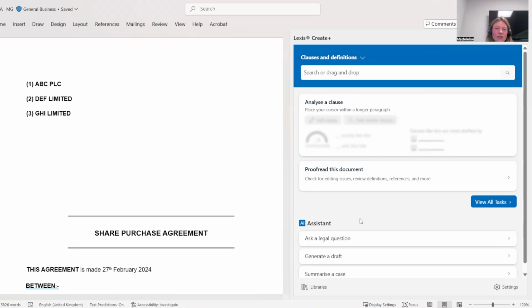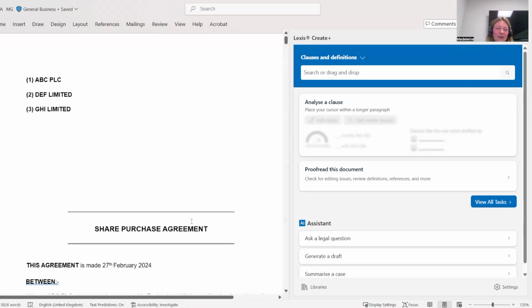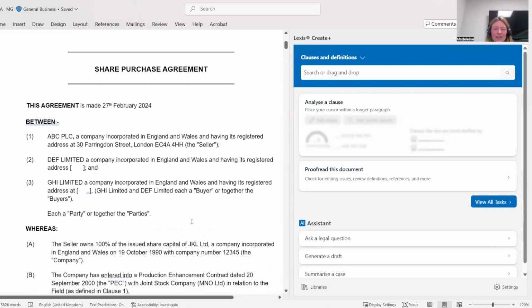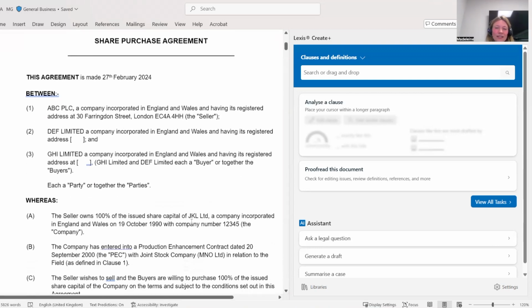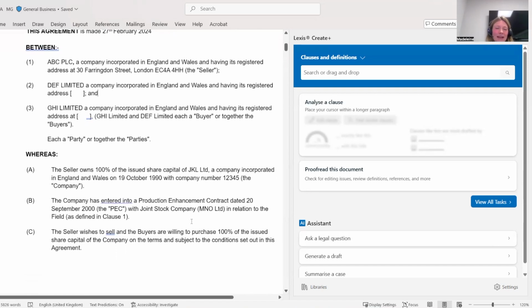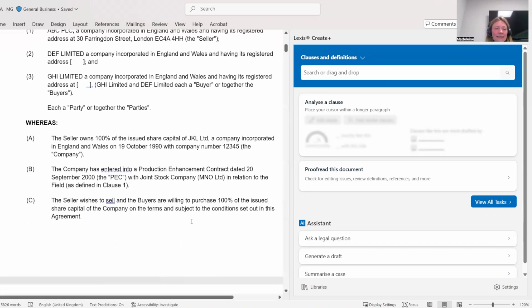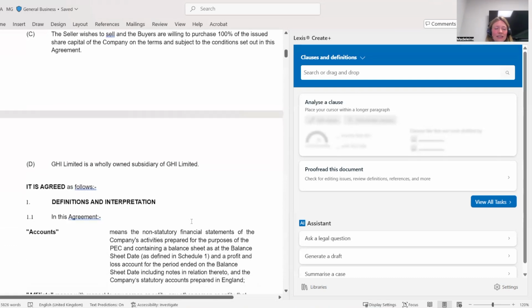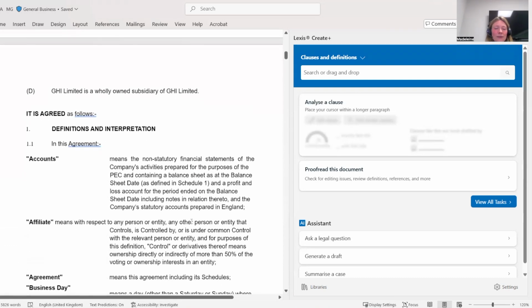Turning first to our document management system integration, we know that there's no precedent like your own precedent. So what you can do with our integration is immediately compare drafting against documents or clauses or definitions within your DMS. So this is a share purchase agreement, and here we have a definition for accounts.